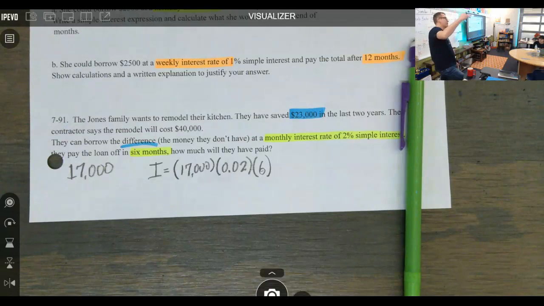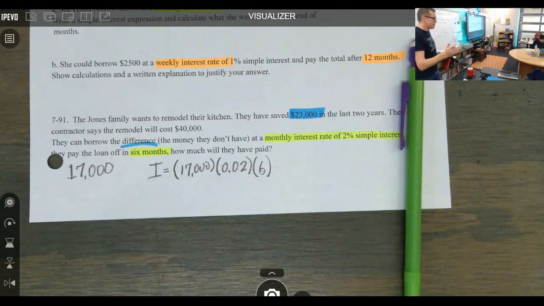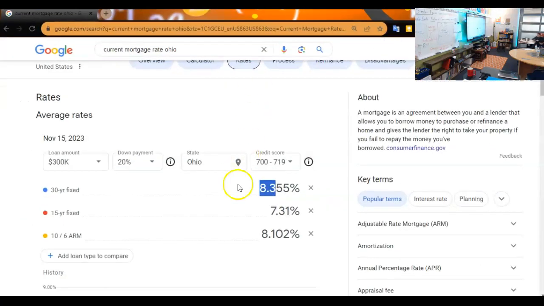So rates kept dropping, and I've talked about my house before, so obviously my wife and I bought a house a few years ago. We did what's called refinancing. We refinanced at 2 1/8. 2.125 is the rate that I got locked into for our house. But now, just 3 years later, because that was 2021, I think it was 21 when the rates were at 2%. So now, 2 years later, 8.3%.